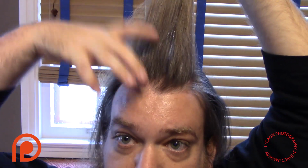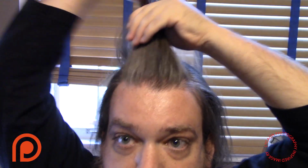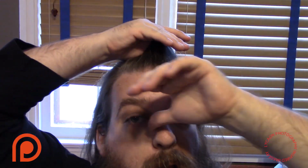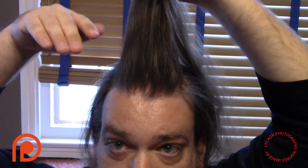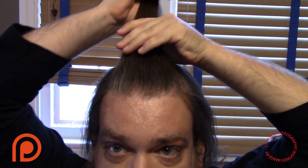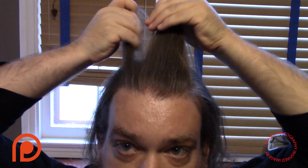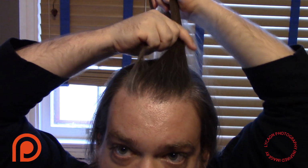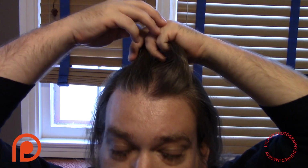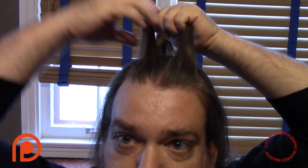So you get to the very front, and you can see if you have the right set of hair, because if you look at it, if you're missing a piece, there's a hole there. So you section it out into three, because you're doing a braid. A three-strand braid. And then you just braid.